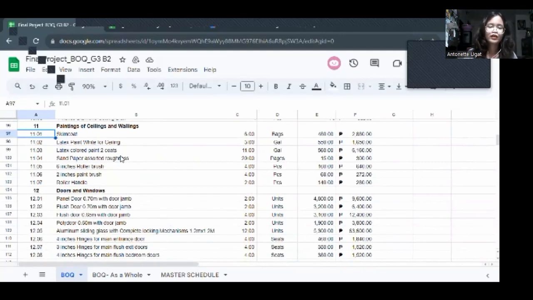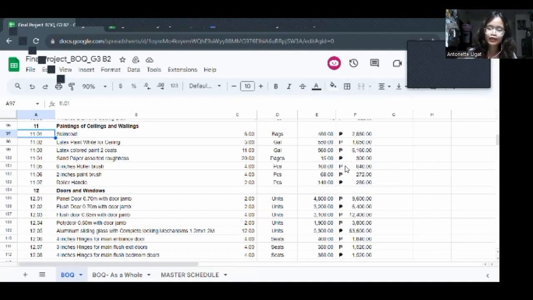The source for our pricing is local hardwares in the city, Cagayan de Oro City.